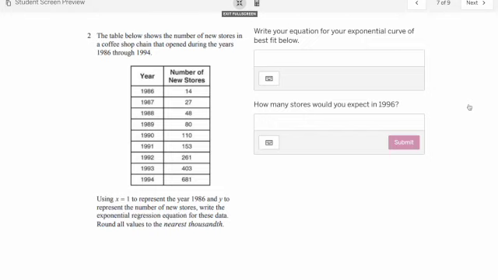So now that we know what an exponential function is, let's see if we can do exponential regression. Let's see if we can take some data and find an exponential function that's a good model for the data. The first example we're going to look at is the growth of a certain store over the course of time. You can see that at the beginning, it's growing relatively slowly at first. It's increasing from year to year by 13 stores the first year, 21 stores the second year. But by the end of this table, we see that it's growing by over 200 stores per year.